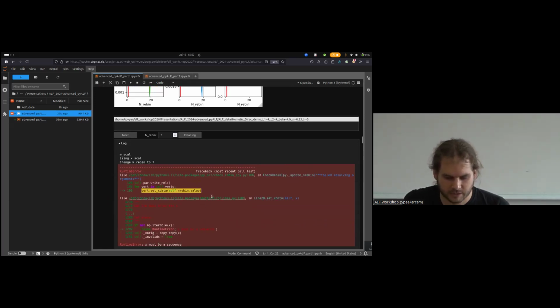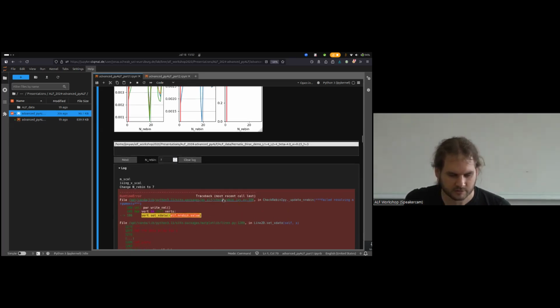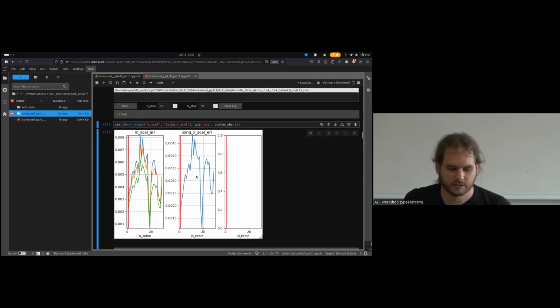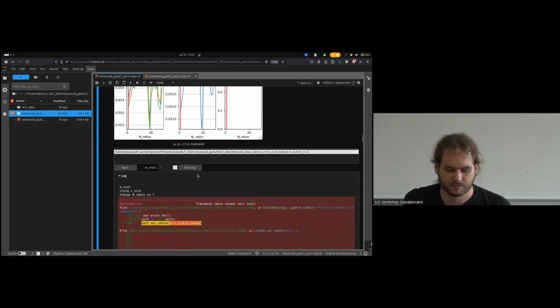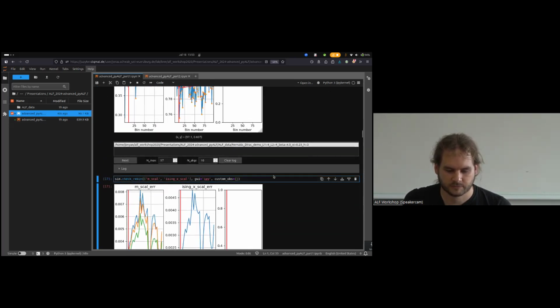And then I realized that matplotlib somehow changed something, and I will soon have to update it here. So I already know what I have to do. I basically have to just add some square brackets here. But that's what logs are for, to see when something bad happens, so that we know why it happens and that we can fix it.